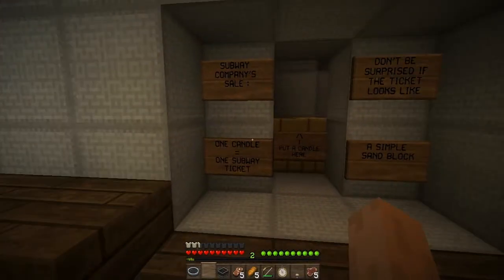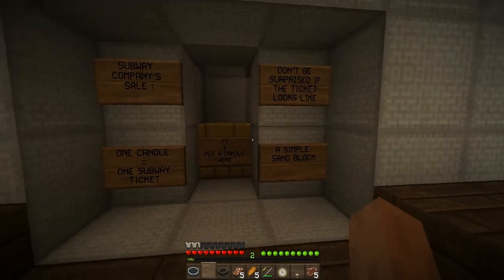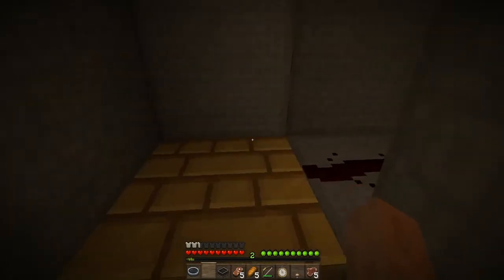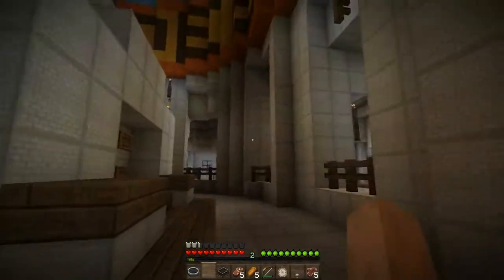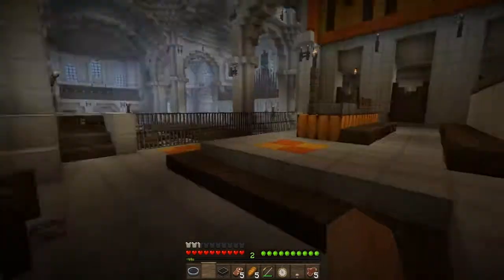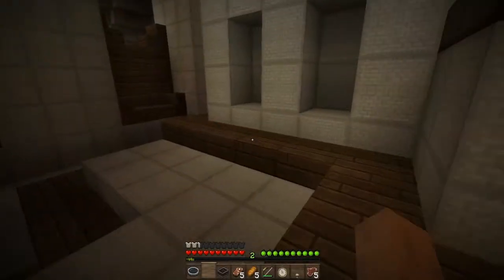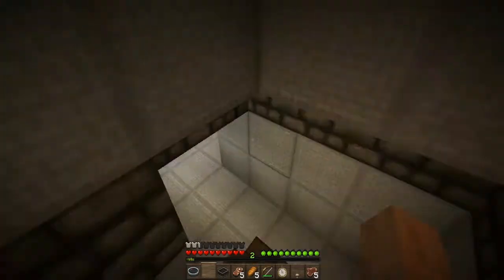Here we go. Subway company sale. One candle, one subway ticket. Don't be surprised if the ticket looks like this. A simple sandbox. Put a candle here. I don't have the candle. Uh-oh. Guys, I don't have a candle. Did I miss something? Was something down here that I was supposed to get?